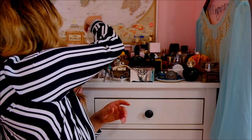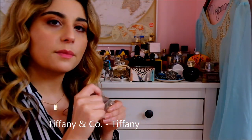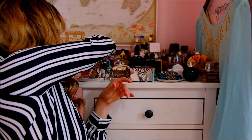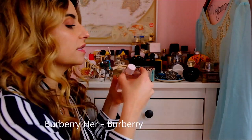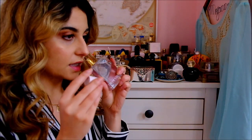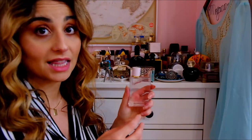Then I've got Tiffany & Co. by Tiffany, the original fragrance. This one is a little bit more mature — it's floral, but quite nice. And I adore Burberry Her, the original. It's got a little bit of that Baccarat Rouge 540 vibe, but it's strawberries and cream. It's totally beast mode, it's stunning. I love it.